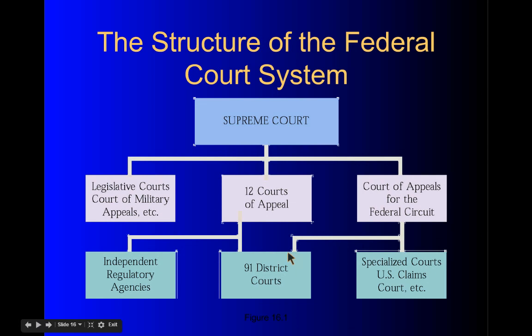An important thing to note here is that district courts hold what's called original jurisdiction. And we'll get into that a little bit later. But original jurisdiction basically means that they get to hear the case first. The Court of Appeals and the Supreme Court have what's called appellate jurisdiction. And that means they can only hear cases once they've been appealed. So you have your case here, then it's appealed, and it can be appealed again.